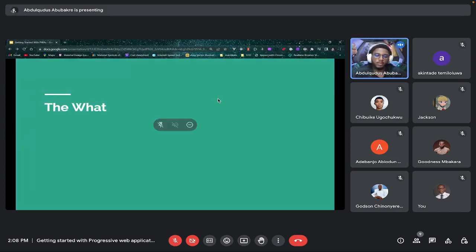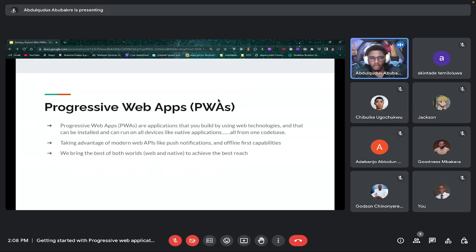So what exactly are progressive web applications? Probably you've heard about PWAs, maybe on Twitter or a meetup or anywhere really. But at the very basic level, progressive web apps are pretty much your regular websites that you probably build with HTML, CSS, React, Vue, anything really. But because of some configurations you make to those applications, you're able to install them like native applications on your mobile phones or your laptops, wherever. They take advantage of web APIs like push notifications and offline caching, which allows you to send notifications like your mobile applications do.